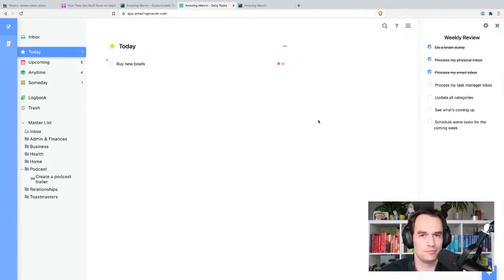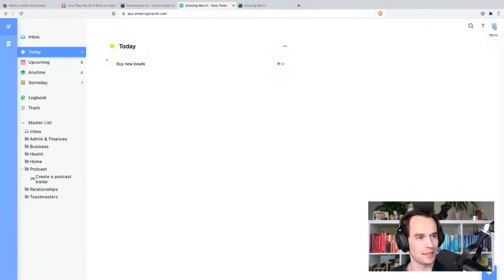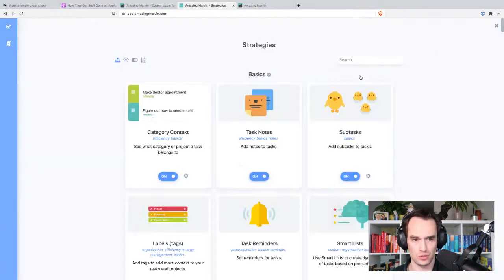But you can be doing lots of stuff all day, but if you don't know what your goals are, are you going in the right direction? Is what you're doing meaningful? And so that's why I think it's real sad that most task managers don't have the functionality built in for you to say, these are my goals and these are the projects they connect to, okay? So let me show you what I mean by that. I think we're going to have to turn goals on under the strategies tab. So let's just type goal.